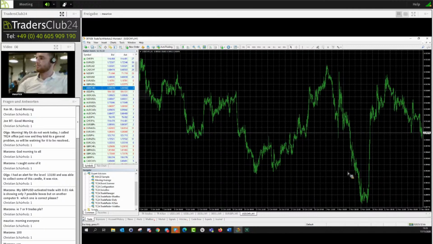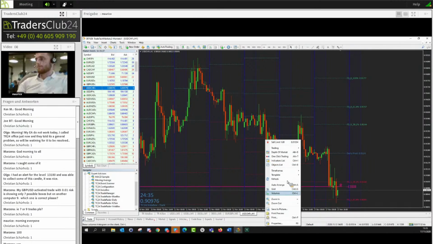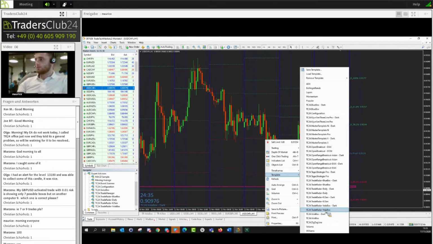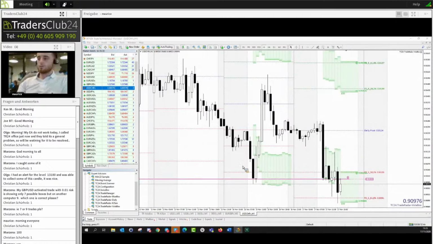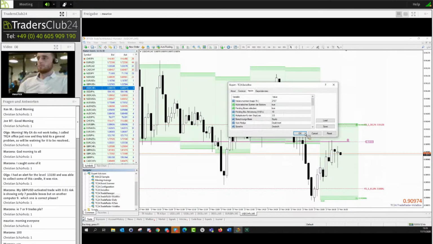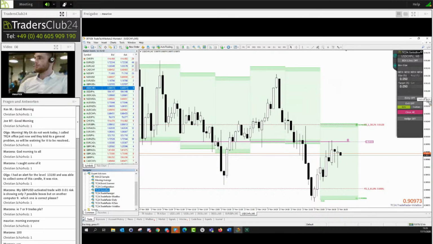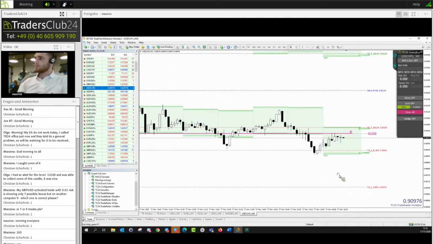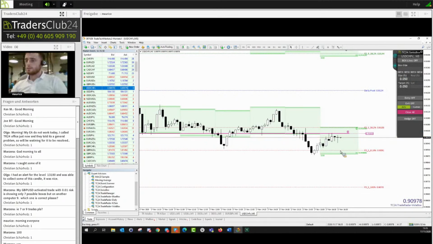Take a look over here. Get our template folder box. Folder box, usual one. Put it down into our 5 minutes. Change the language. Again, we're currently in the folder box at the moment, but you can see that there's not so much movement, so to say. The market's dead.